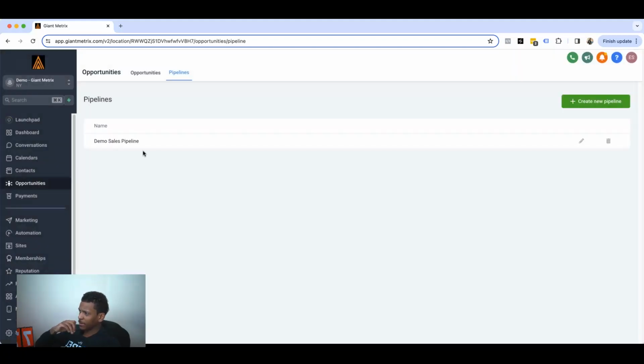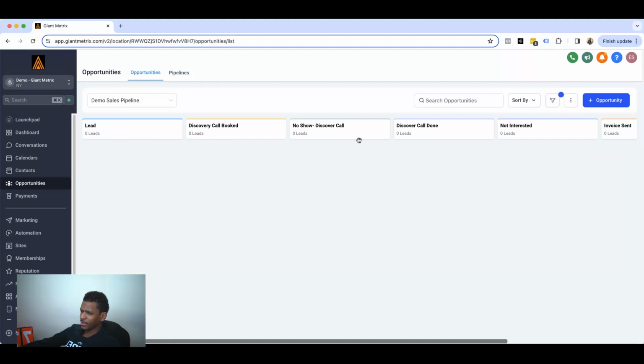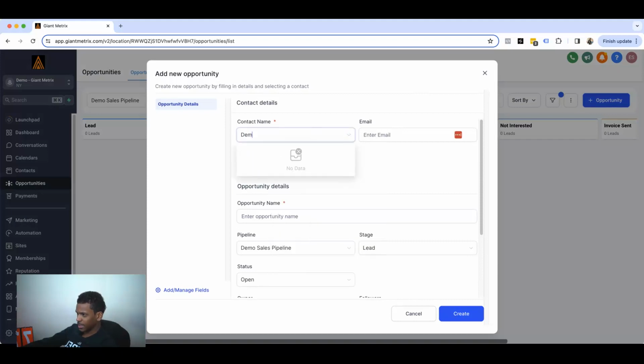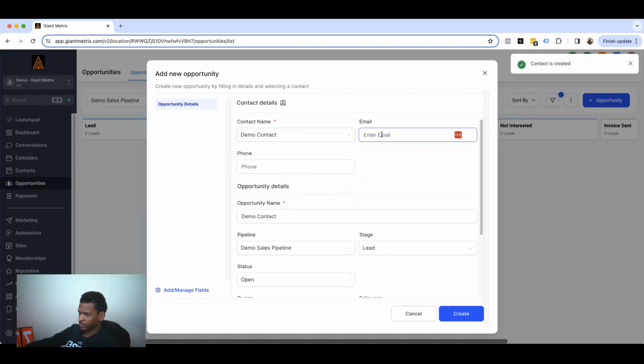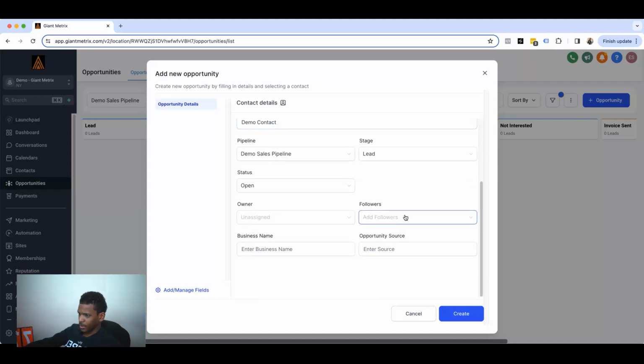Now this pipeline is saved. You'll see this pipeline here. Now the way this works is once I go back to opportunities, it's in a very nice organized way, every single stage that we just mentioned. So if I add an opportunity, let's say I add someone like demo contact, create new contact, then I'll just put a regular email, demo@gmail.com, and you can essentially add the source of it.